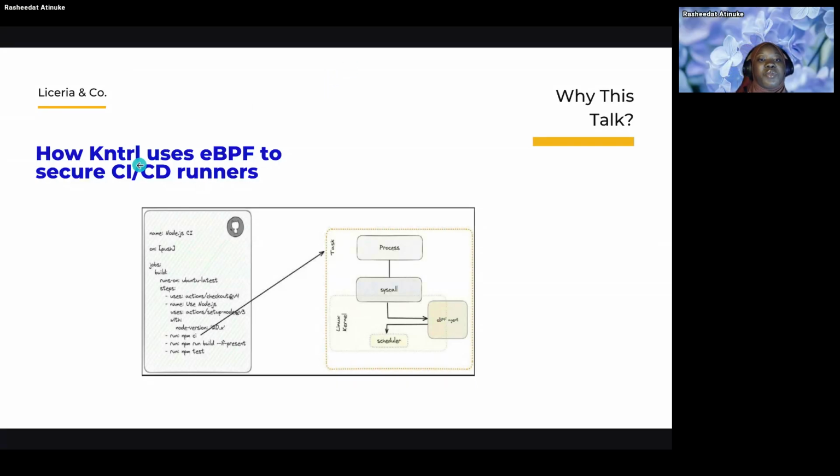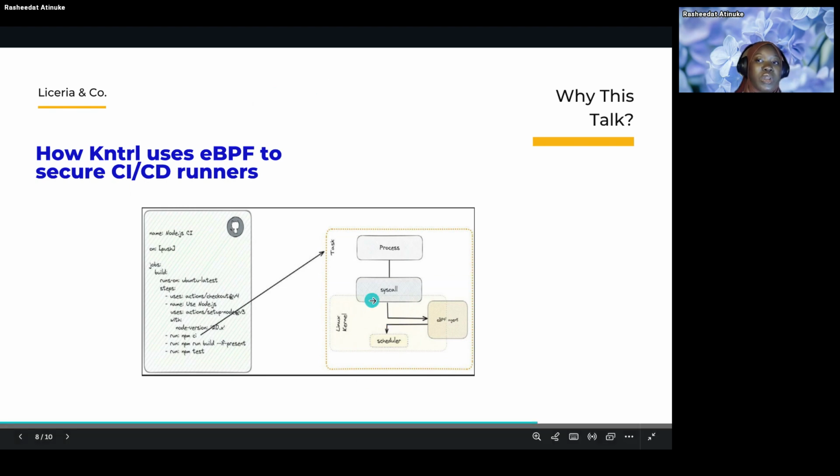So now that I've spoken a little bit about the technology that Control uses, how does Control use eBPF? Like I said, you attach the eBPF agents to different hook points in your kernel.